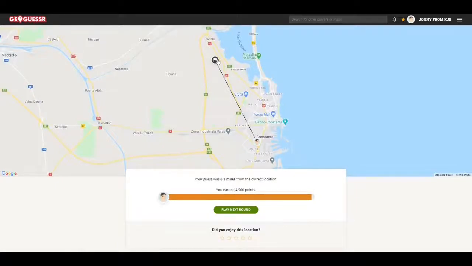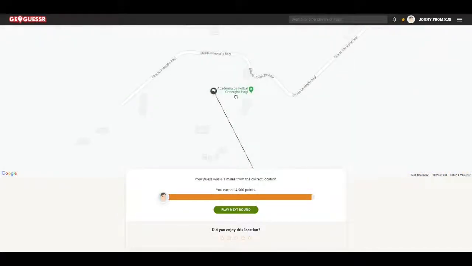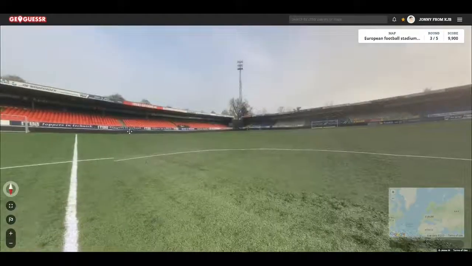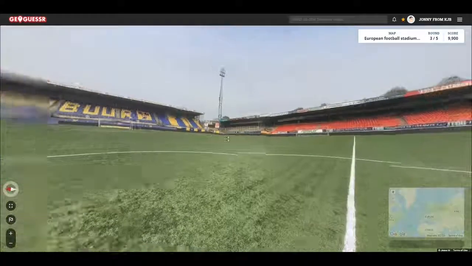Wrong side. We were the wrong side. 4.9. We got the right country as well before we used our initiative. Didn't go far enough up. Oh god, I didn't know, Academy de Football Georgi Hagi. Yeah, no, we would never have gone that far. Never going to go that far. This is a 5G pitch, isn't it? 4G pitch.